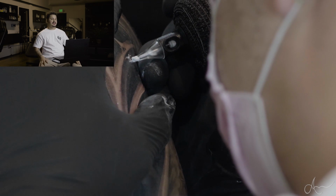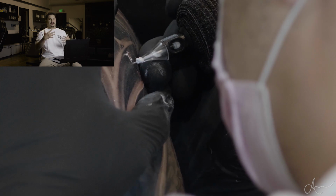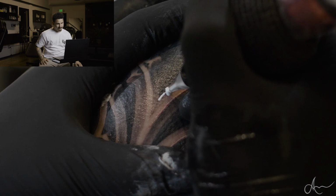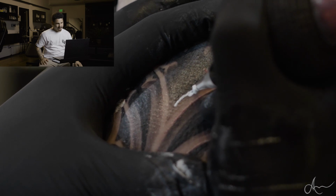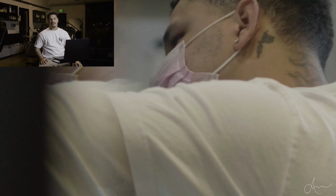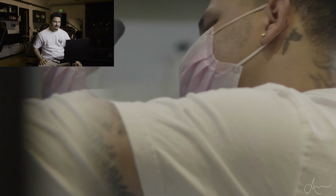Adding white highlights to this rose window always emphasizes it. And for the white highlights, I still use the 7 liner, and everything's the same. Now we're outlining that back part too. Boom.